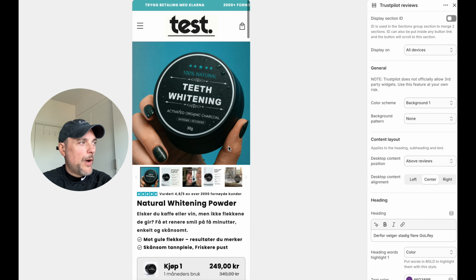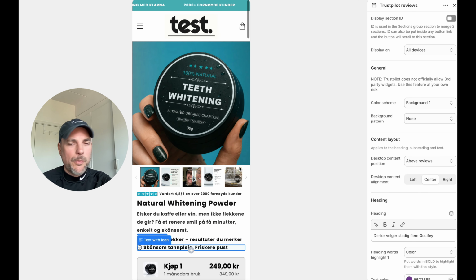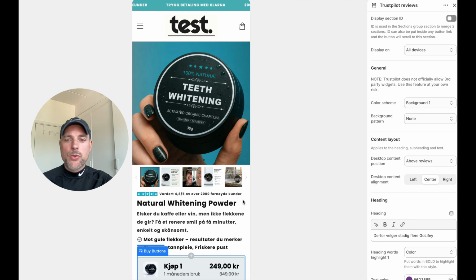So you see how I structure. It's a lot of trust. It's a lot of before and after. That depends a little bit on the product, of course. This is really a before and after product. And we talk with emotions. We talk directly to our customer. What are they doing every day? How can we help them? What problem do they have? In this case, it was people who like drinking coffee and wine. They like it, but they don't like the yellow teeth, of course, and we can help them with that in like 1 minute. So this is how I structure my landing page, and I hope you get some ideas from it.